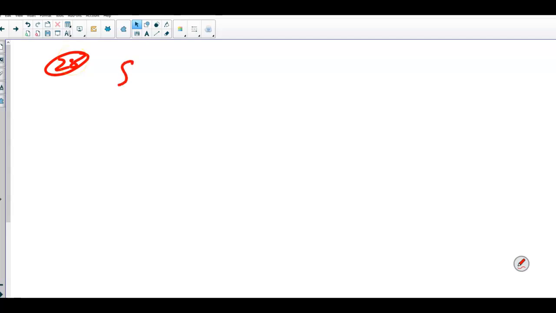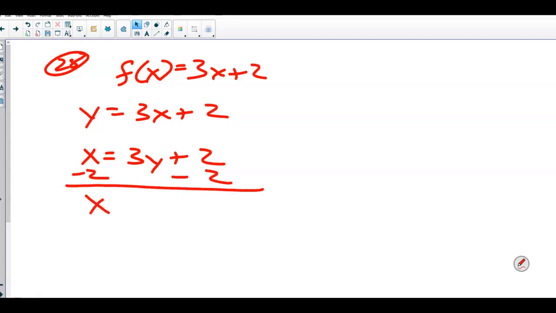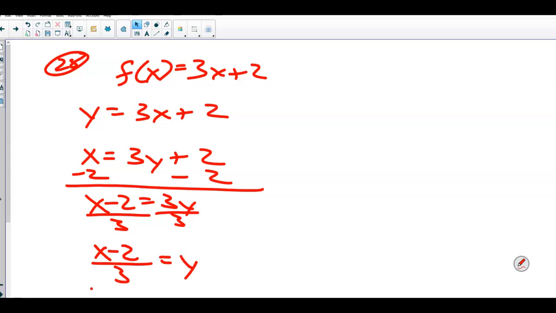All right, for inverses. The inverse of f of x equals 3x plus 2. I've got to know that f of x equals y. And to simply get an inverse, we flip the x and the y. It's x equals 3y plus 2, and I solve for the y. Subtract 2 on both sides. X minus 2 equals 3y. Divide by 3 on both sides. This right here is the inverse. And that's an easy check. If I put 2 in for x, my y is 8. If I put 8 in for x, my y is 2. It should reverse the point.